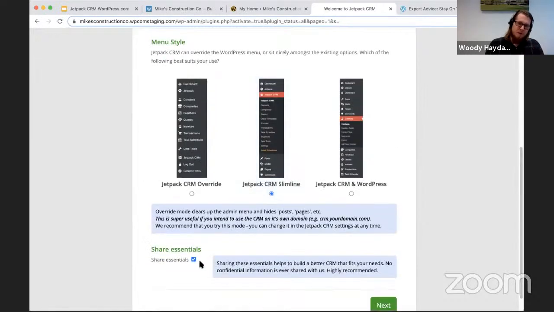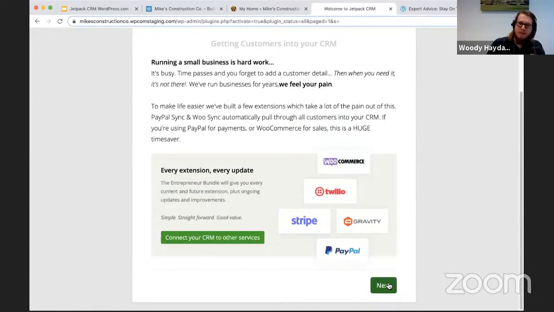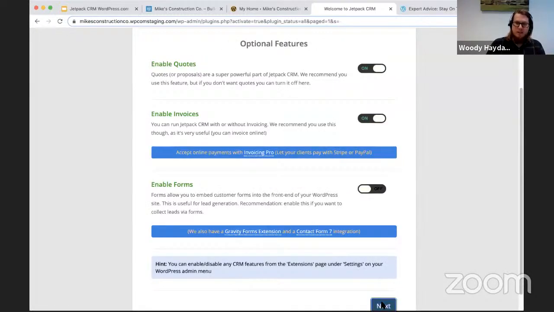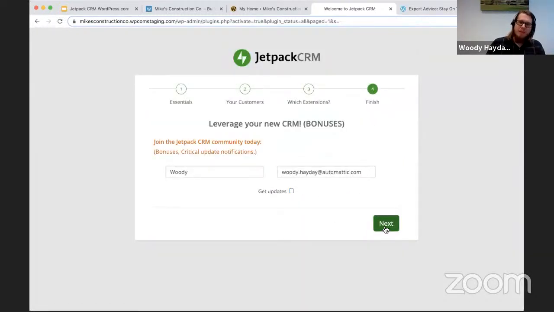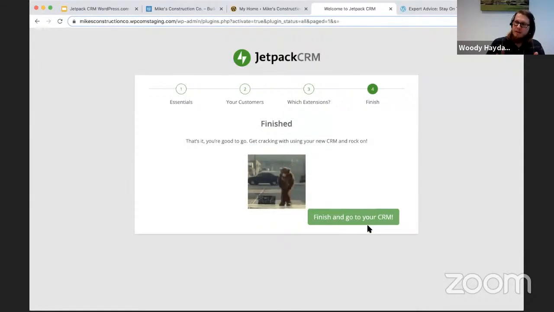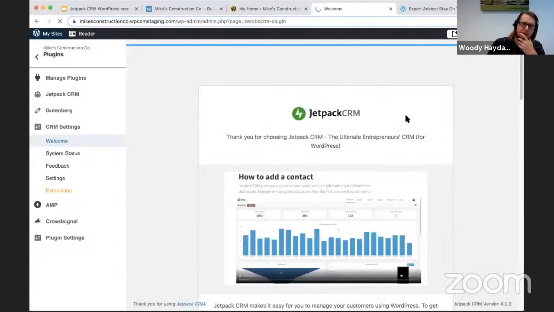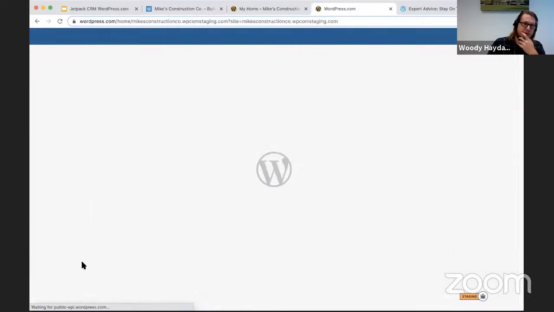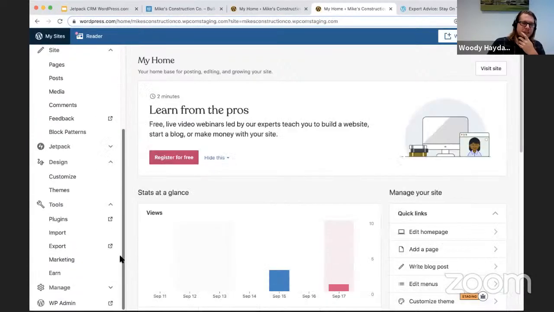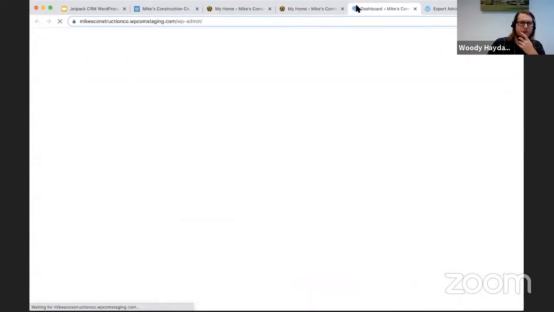As you go through this setup wizard, there's lots of choices. I won't go into detail with them much here. But as you'd expect with any WordPress plugin, there's a lot of options, and it's very, very modular intentionally, so that whatever the small company is, you can tailor the experience for that company, which is something we found that customers are very happy to have. Right. Let's try and go back to the actual. So that's Jetpack CRM installed.